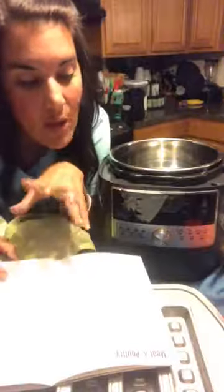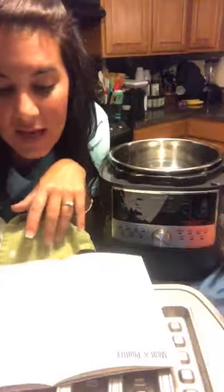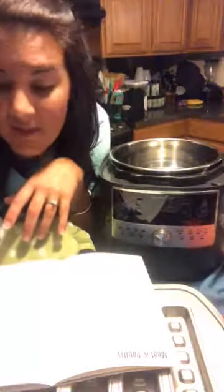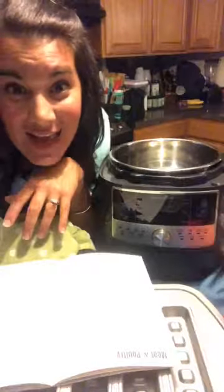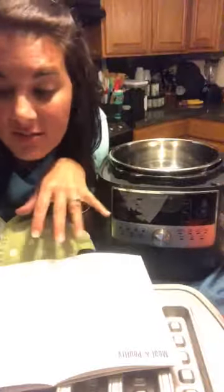All right, then it's got your whole meat section. So you got your red meat, your pork, your chicken and turkey. Last week I had boneless breasts that were frozen, and with frozen, it's 8 to 12 minutes. It's amazing that I could do that in less than 15 minutes, okay? So 12 minutes. Once it comes up to pressure, this is the countdown for everything.